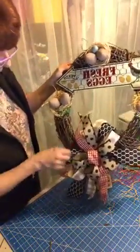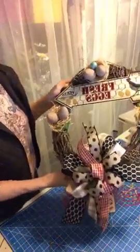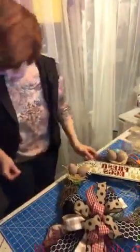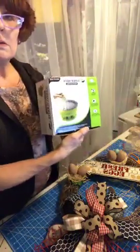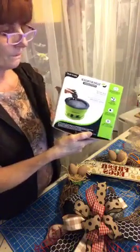A little bit of glue string. Have to. I know I saved the box from it, yeah. See, it's. You see it?